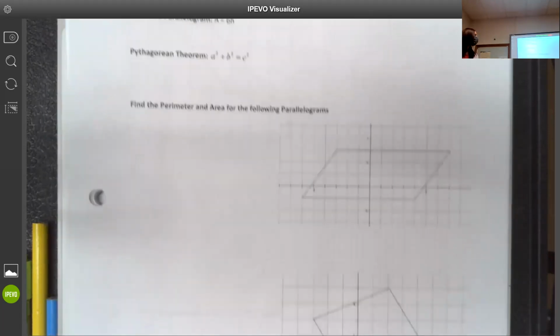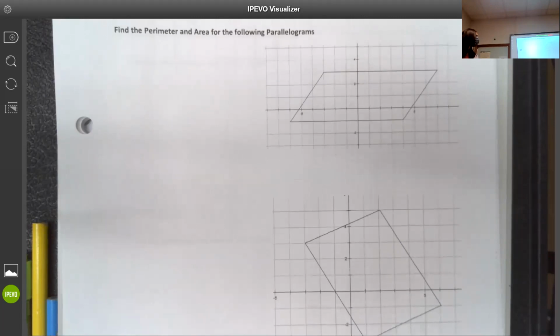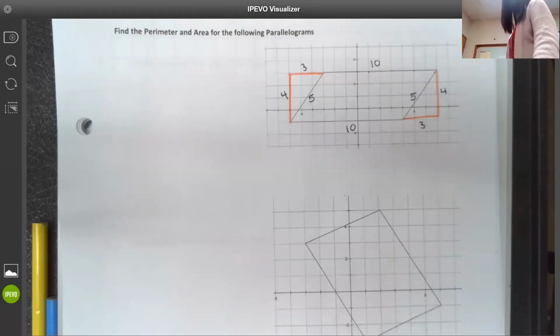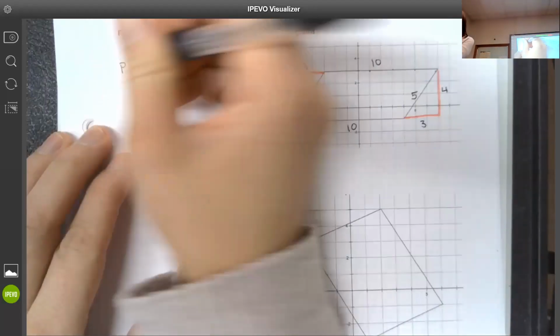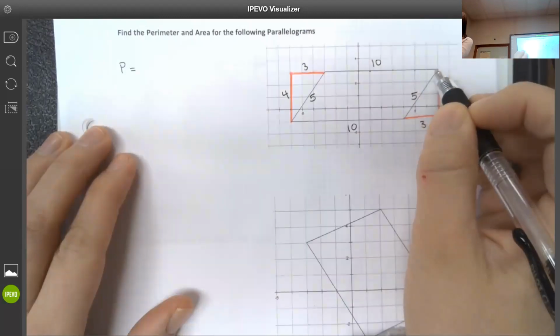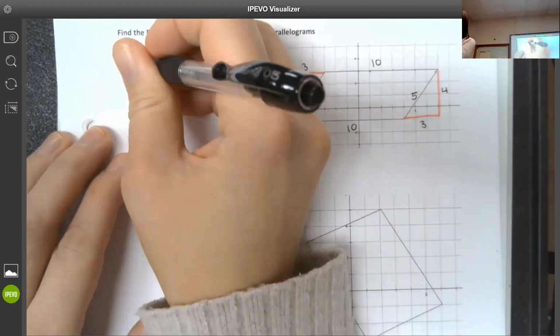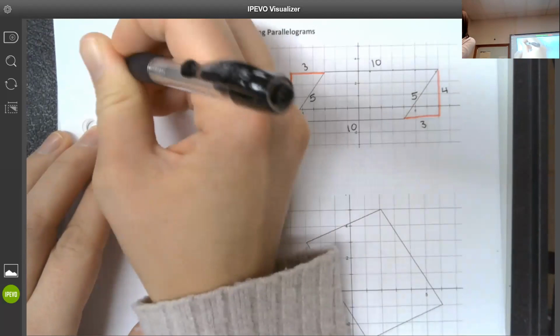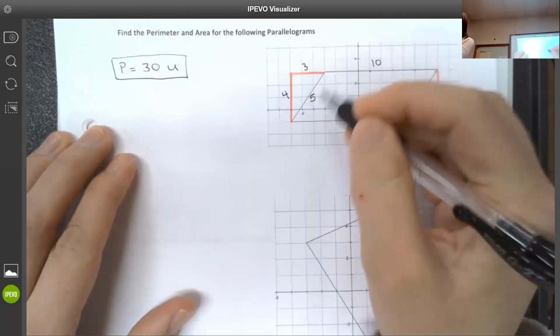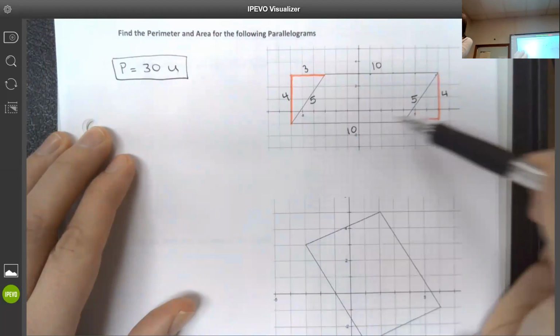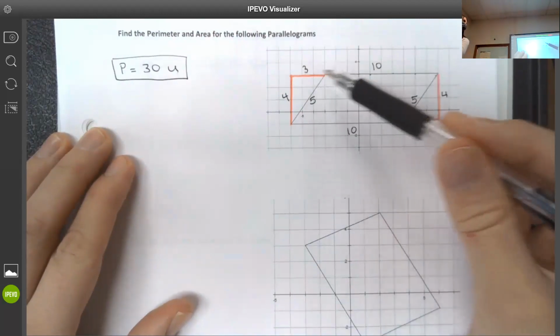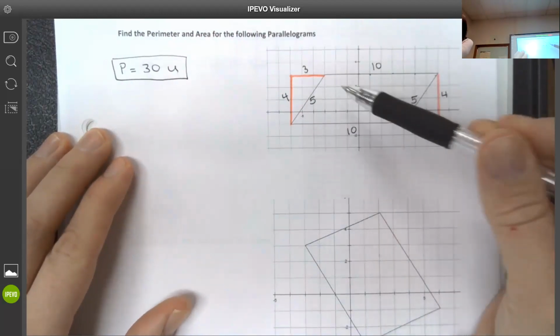Okay, these first two, I'm very confident you can do without me having to talk you through the notes. And I'll start filling in my work on the first one in a minute. Okay, so here are the dimensions I get on this first one. So perimeter, I'm just adding up my sides. 5 plus 10, 15, 5 and 10 gives me 30 units all the way around. Okay, perimeter, I'm just adding up on the actual shape. Make sure you don't add the outer rectangle that you drew in. On the actual shape, adding up your sides.